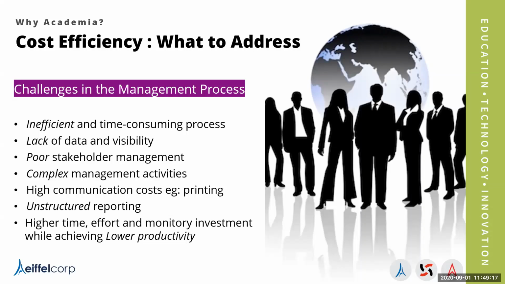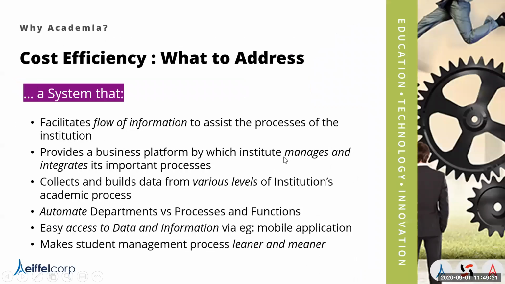And it's achievable. It's not that difficult. You must just make sure that when you look at systems, you ask the right questions and you look at the right factors within this determination process. So what do you want to address? Looking for a system that facilitates the flow of information to assist the processes of the institution. At the end of the day, the software is there to serve you as an institution. You are not there to serve the software.